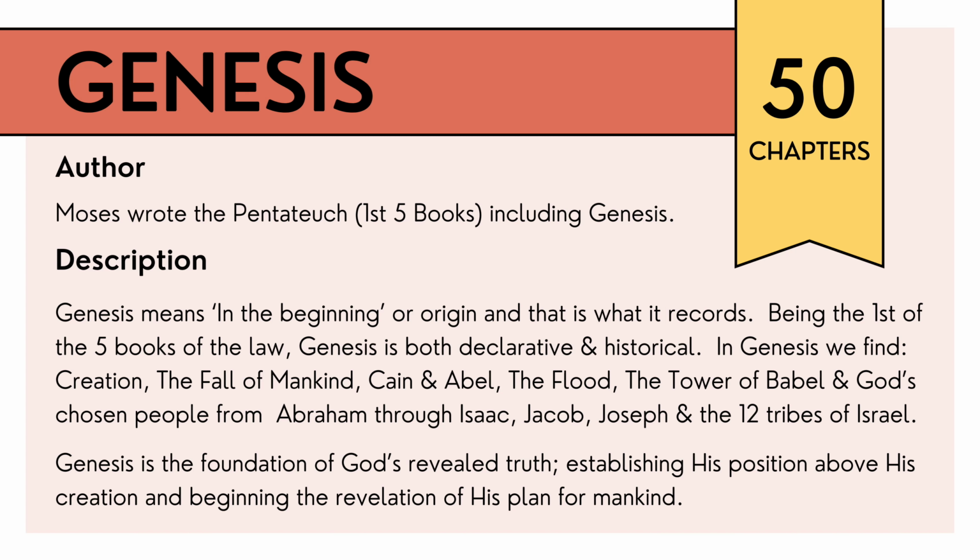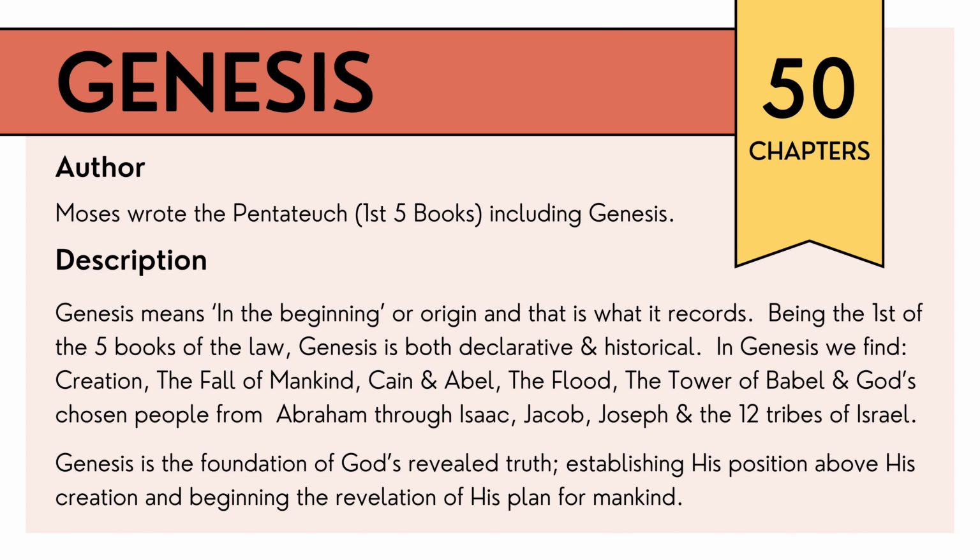Hamor, the father of Shechem, went out to Jacob to talk with him. The sons of Jacob came in from the field when they heard it. The men were grieved, and they were very angry because he had done folly in Israel in lying with Jacob's daughter, a thing that ought not to be done. Hamor talked with them, saying, "The soul of my son Shechem longs for your daughter. Please, give her to him as a wife. Make marriages with us. Give your daughters to us, and take our daughters for yourselves. You shall dwell with us, and the land will be before you. Live and trade in it, and get possessions in it."